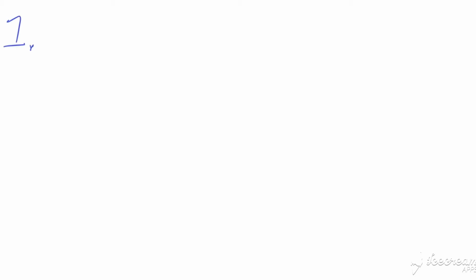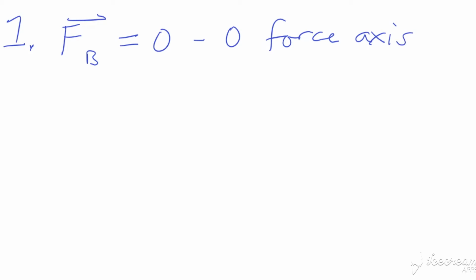The first thing we would find is that when the particle's velocity is along a particular axis through the point of interest, the magnetic force, labeled F sub B, is equal to 0. This axis, the location at which this happens, is called the zero force axis.